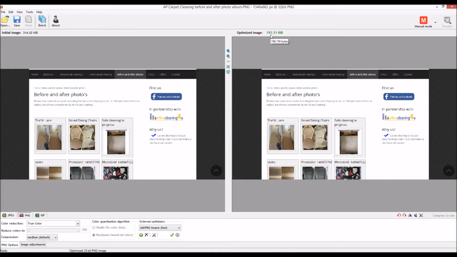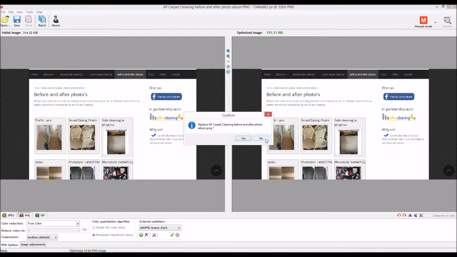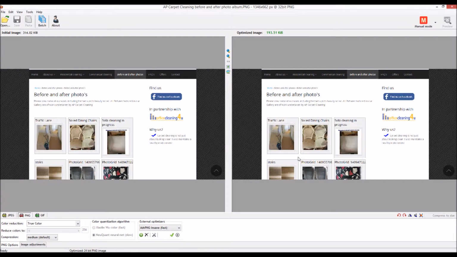So it's about a third that you save. And on different files the saving can be dramatically bigger, but all my images are pretty optimized already. Anyway, you click save and you can save it as a copy or just replace the image, and that's it. So that's how you optimize one image.